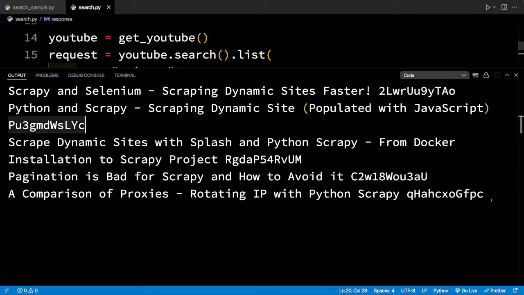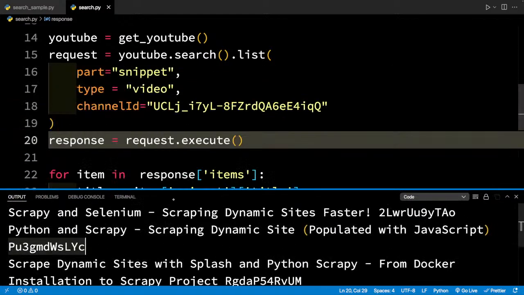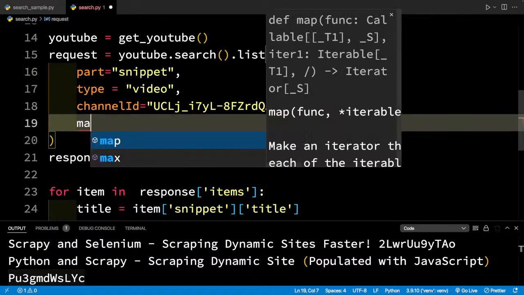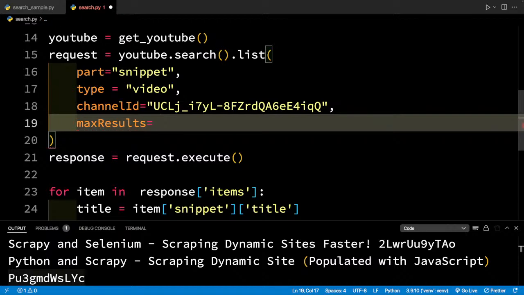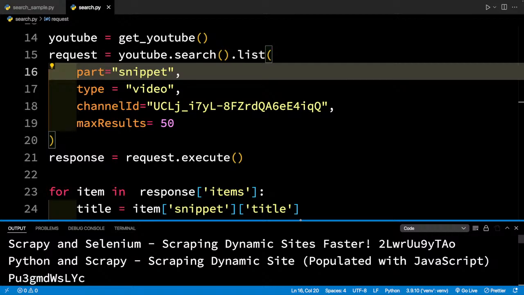Okay, but there are very few videos, so we are not getting the complete result, right? So let's see why we are not getting the complete results. What if we say max results, was it the one? Let's set it to 50 and run this code again.